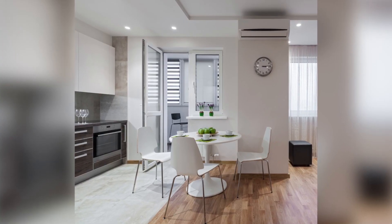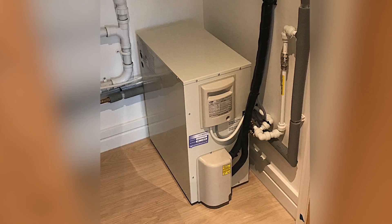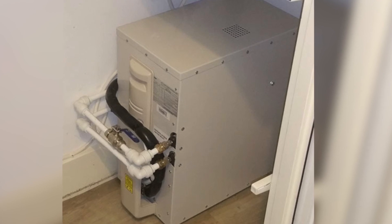One of the typical questions is: 'Hey guys, I've found your solution, it's fantastic, but my apartment's quite small. I'm not sure where things would go, where to put the units. I don't have anywhere to put the small condenser that I need to conceal somewhere — will you be able to help me?'